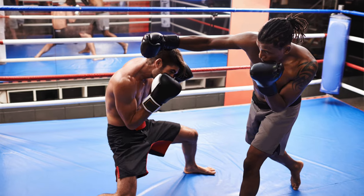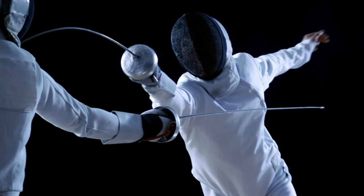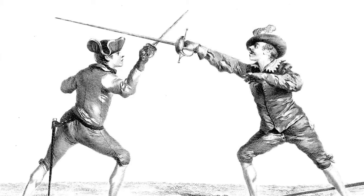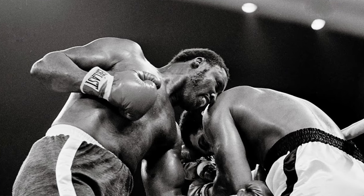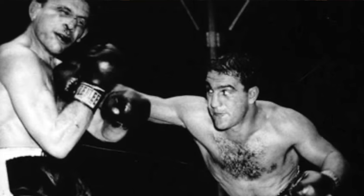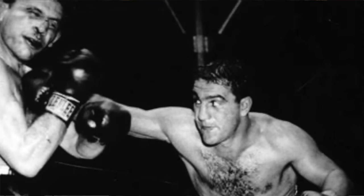The shorter fighter always has to find a way to penetrate within his opponent's longer reach — he has to get past his opponent's offensive capabilities and get inside. Sometimes a longer fighter can also be successful at in-fighting, but a shorter fighter will never be successful by out-fighting. The shorter stronger fighter wants to get inside and stay inside, delivering powerful, direct, undisguised attacks hoping to land a single crippling blow. He's willing to absorb some punishment on the way in, confident he can take his opponent's punch. My favorite example of the effective shorter stronger fighter is Rocky Marciano — despite having only a 67-inch reach, he retired undefeated with 49 wins, 43 of those by knockout.